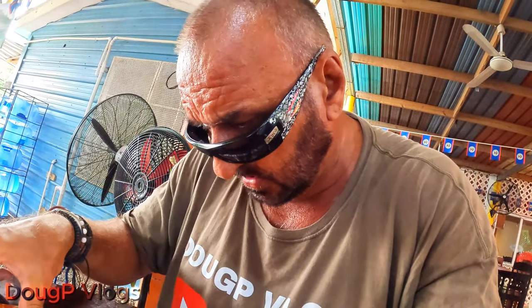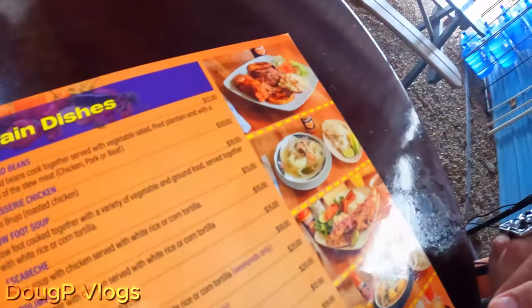Rice and beans here is 12. Rice and beans is usually between 8 and 10, so I bet it'd be a small portion, that's why. We got nothing else we can do, we're stuck here, so we gotta eat because we're gonna trek up to the Maya ruin. You have to have energy, yeah? Yeah, we need energy. You think the rice and beans will give you energy? Yeah, I think so. I'll let you know how it goes when the food is here.